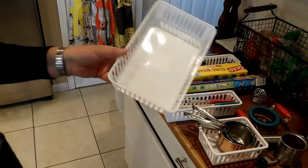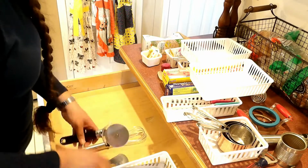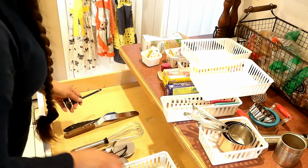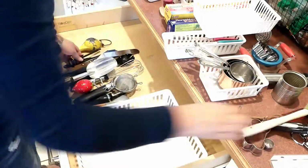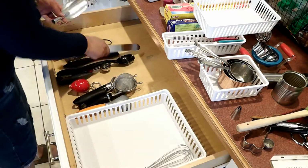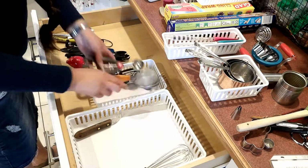But yeah, I was just amazed at the amount of excess dishes and whatnot, and I knew I had a lot in there that I wasn't using, but I ended up having, I didn't fill a tote all the way to the top, but it was halfway filled. And then all the trash that I threw out, I'm so glad that I did this. I feel so much better, and I can open up my kitchen cabinets, everything's organized and decluttered. And again, I'm just so glad that I did this.